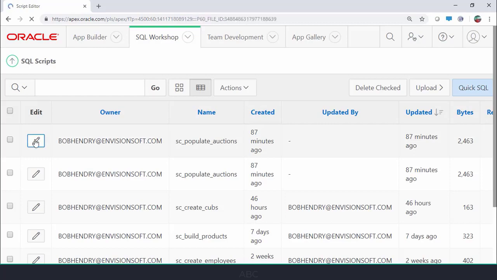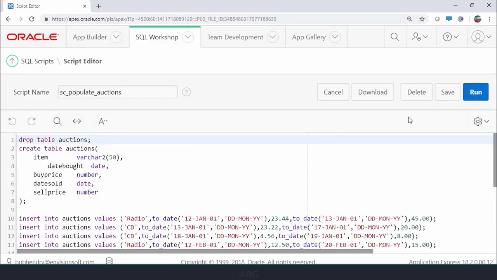I'm going to leave you with a little bit of dead air so you can look at the script a little bit, and I'm going to explain what it is.